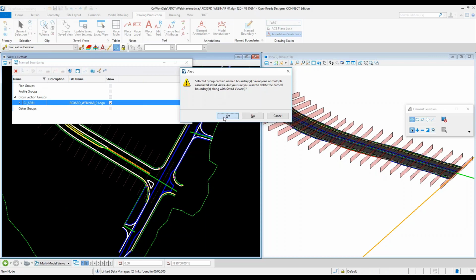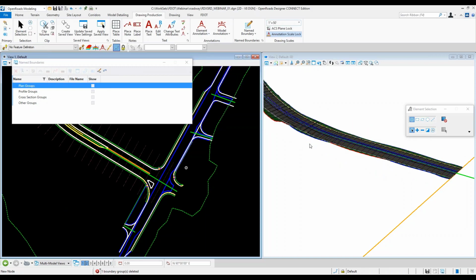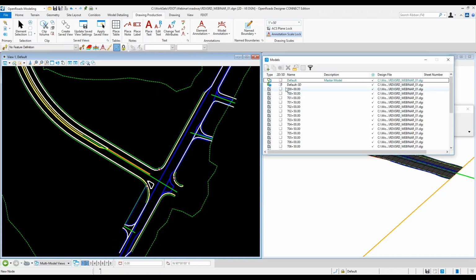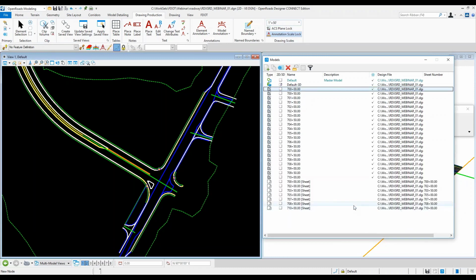So just click on yes. And if you'll notice now, they are gone from the model. And I'll just do a quick zoom in, zoom out to adjust the plan view as well. And then we will also need to make sure that we delete out those models. So just open up your model dialog, expand it out, and just delete all of those as well.